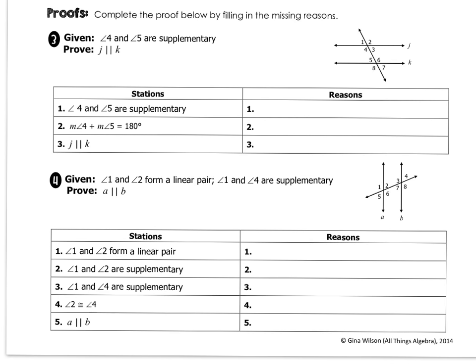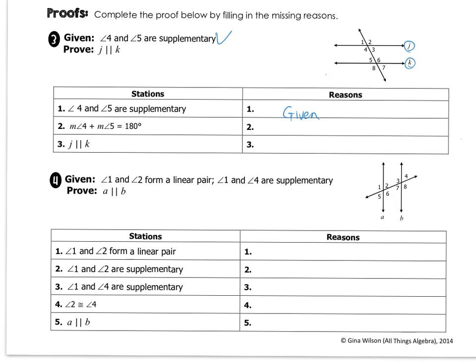Now, here are two proofs. How do we do proofs with these? So 2-column proofs are definitely seeping back, but trust me, as long as you understand the different relationships between the angles, this is a lot easier than what we have seen. So let's look at this one. What's given is 4 and 5 are supplementary. So this we write down here, that's given. We have to prove J and K are parallel.